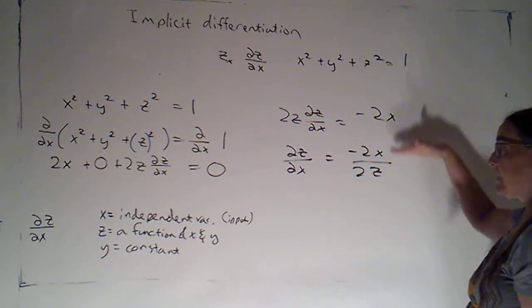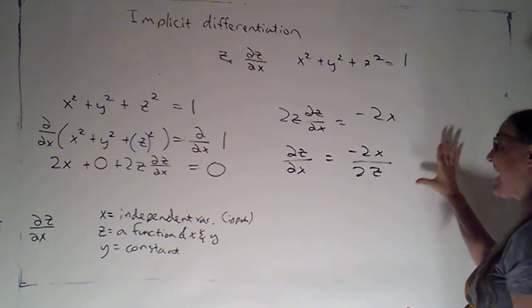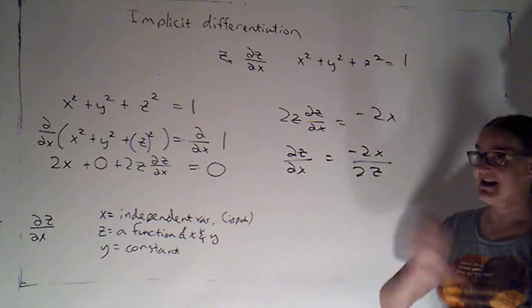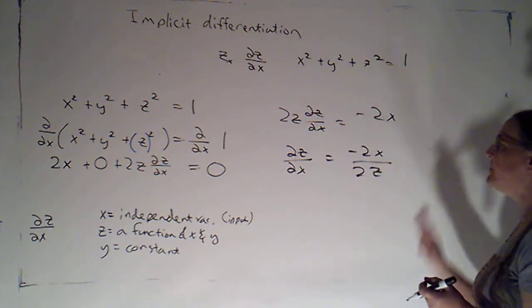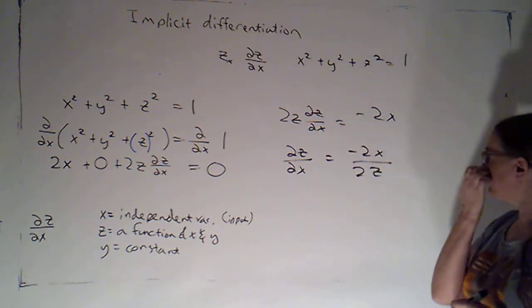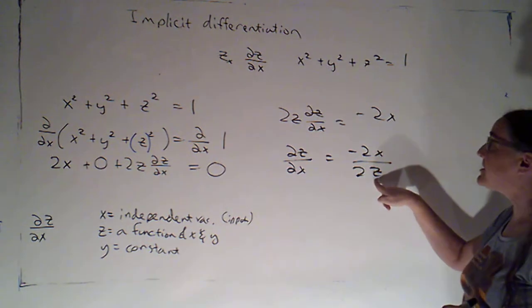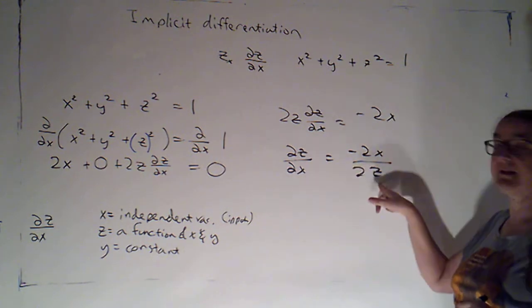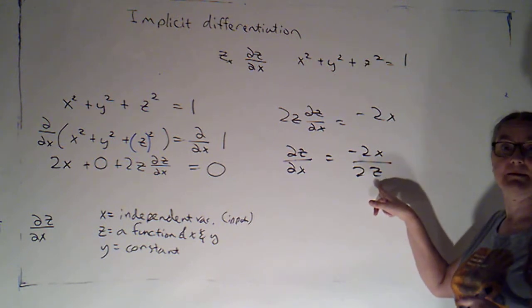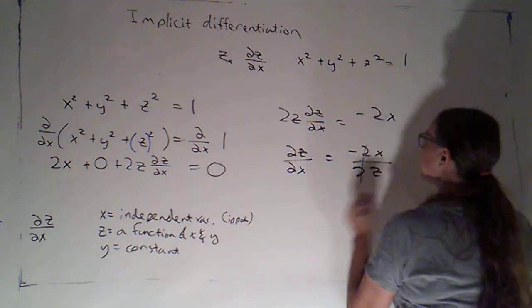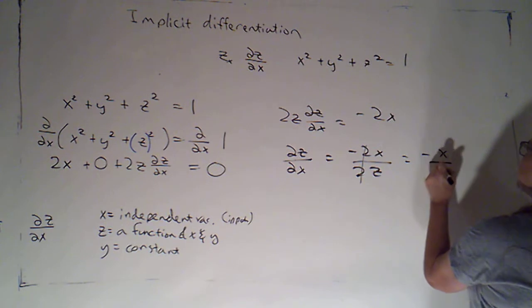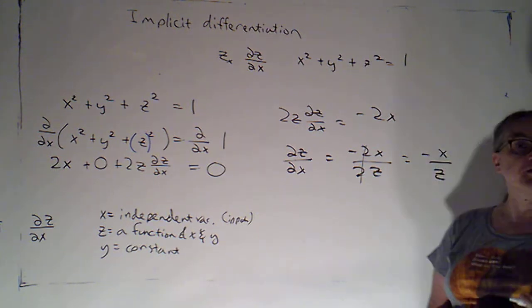But if I were to cancel it somehow, I'd need to explicitly say, hey, z is not allowed to be 0. This formula may or may not be valid if z is. This formula is definitely not valid if z is 0, and that just tells me that this partial derivative is going to be undefined at those places. Okay. Those 2's will cancel, and so I can say we just get the opposite of x over z.